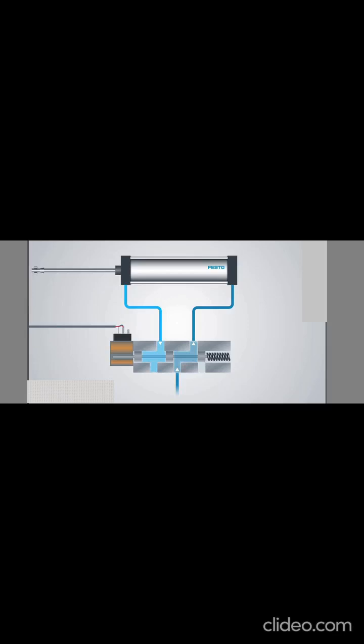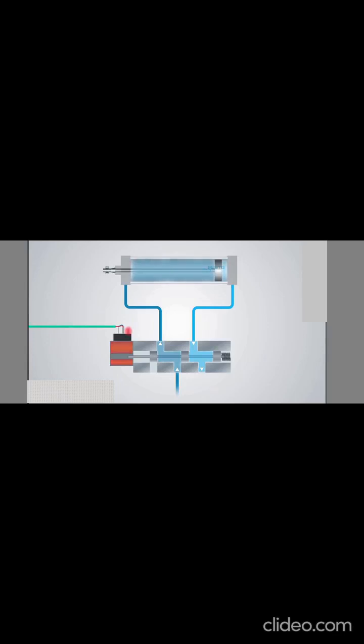This is the neutral or rest position of the spool. As you may be familiar with solenoids, when it gets energized by a command from the PLC card, the coil will push the spool and thus it will squeeze the spring on the other side. As a result, you see the piston of the cylinder move to the right side. As long as the PLC's command remains on the solenoid, the position of the spool will remain still, and the compressed air will cause the piston to keep its last position.